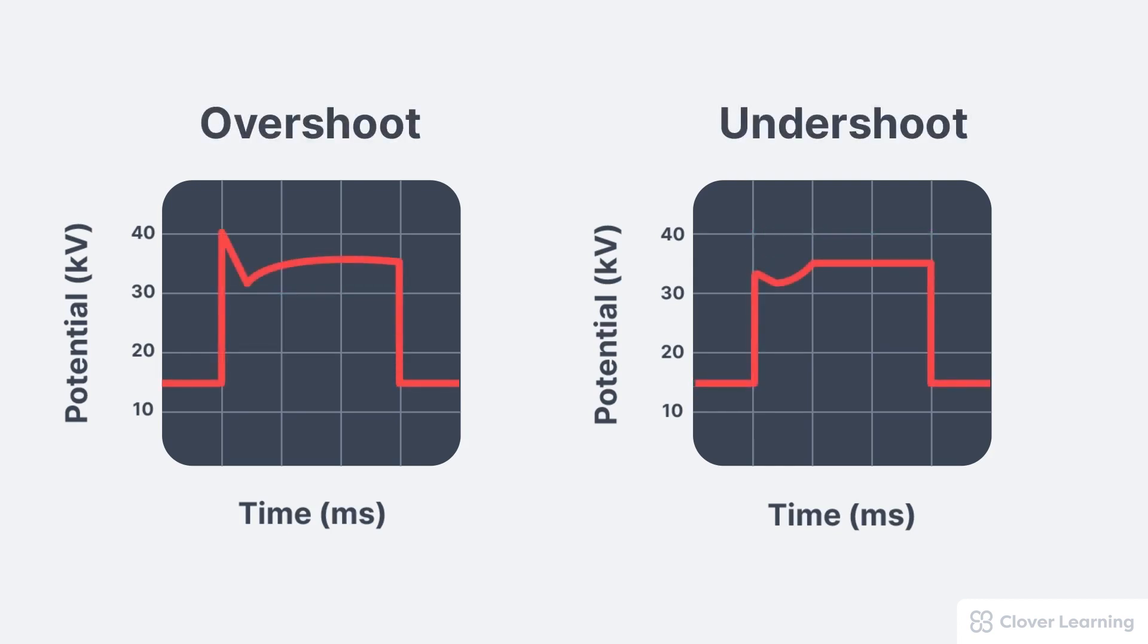If the generator system was not installed or serviced correctly, the KV waveform might include an overshoot or undershoot, meaning that at the beginning of the exposure, it's not generating the assigned KV input. Notice in these examples that the generator will correct itself along the way, and when it reaches the correct value, it will maintain that KV until the end of the exposure.